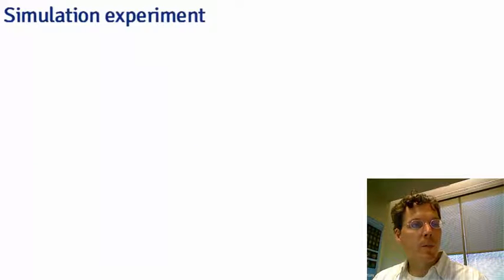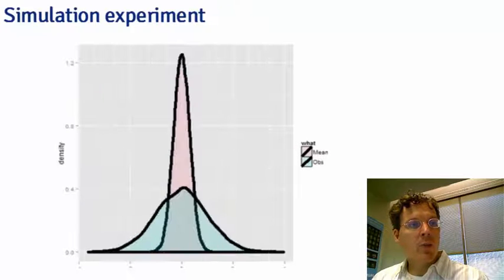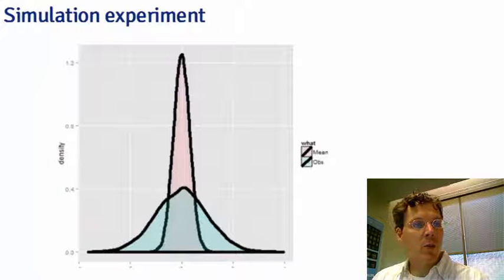So let's consider an example. The blue density I have here is the result of thousands of simulations from a standard normal. Because there are so many simulations, this is a very good approximation to the truth. And what this is simply telling me is if I collect lots and lots of data from a population, in this case the standard normal distribution, I can well approximate the distribution that it comes from. Of course the center of mass of this distribution, the place that would balance it out, is 0, and that's exactly what it kind of looks like. And if I were to simulate infinitely many data, it would be exactly 0.